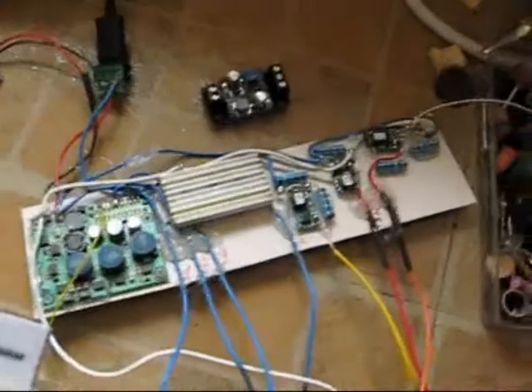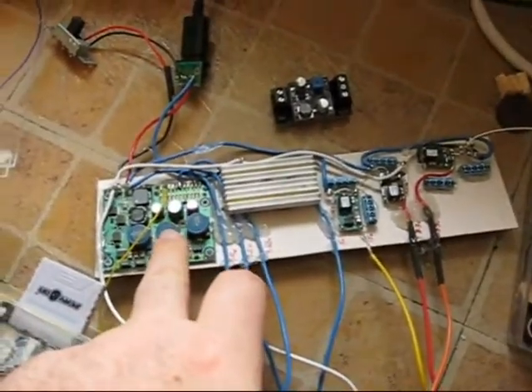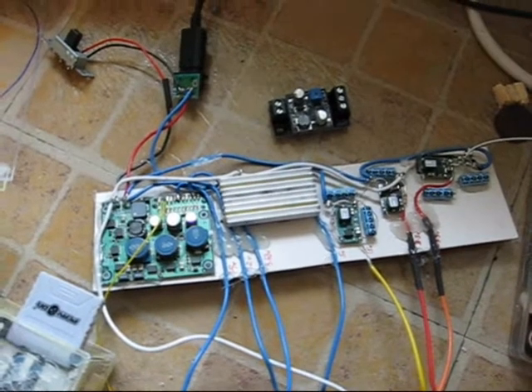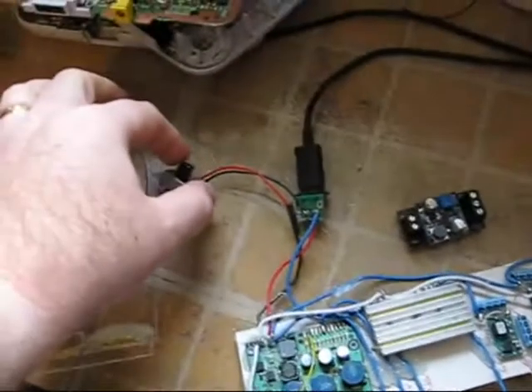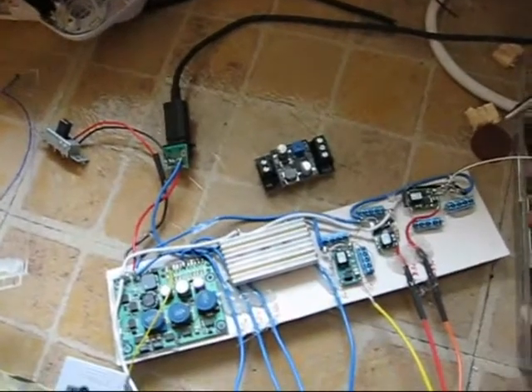The power supply is this brick which I made before — this is the original one from the GameCube. I've got other voltages because the Alpha Omega requires several voltages, mostly positive and also with a couple of negatives. So for the purpose of this, just using a standard on-off switch connected into one 12-volt supply to provide a whole series of voltages.